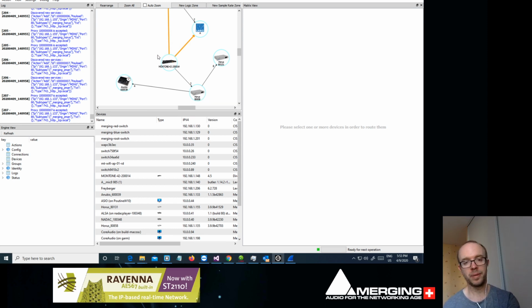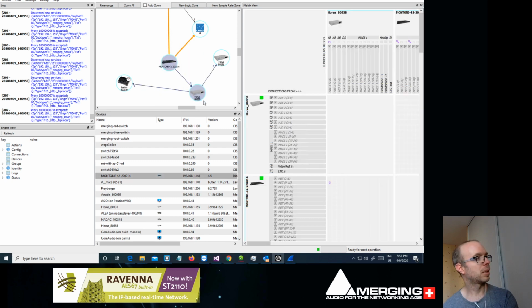But the deal with ANEMAN is that every manufacturer has to do the configuration and provide a plugin that can talk the ANEMAN language into the software. That's true for Ravenna, DirectOut, and Merging as well. And so we can do the connections.